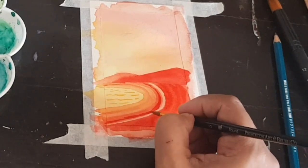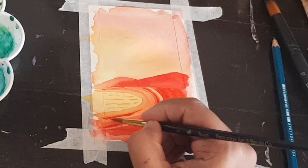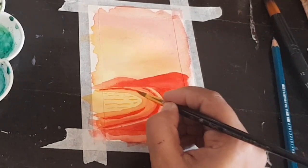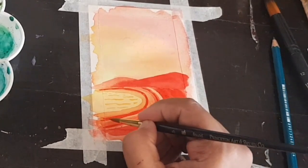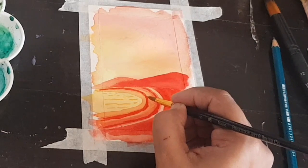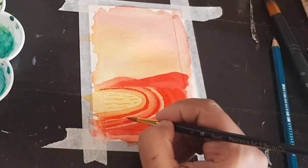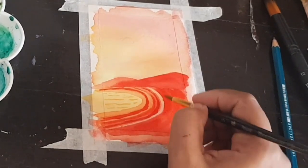And I will also add a few rocks at the beach. So I'll just go ahead and darken all the lines. Like that.